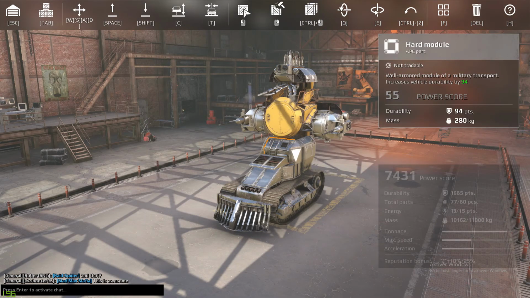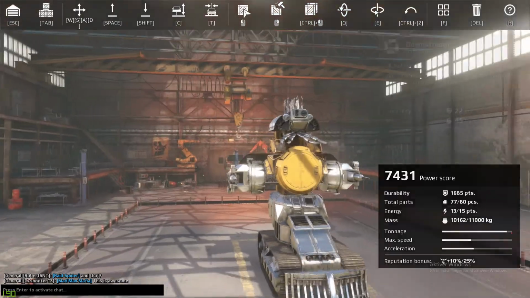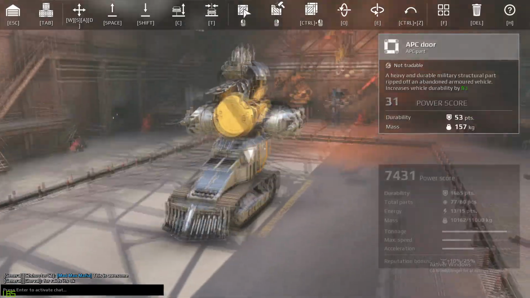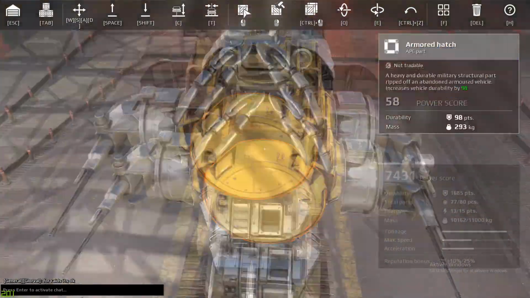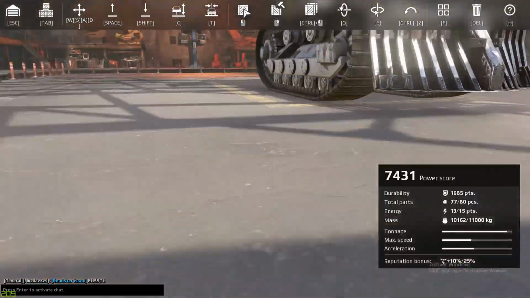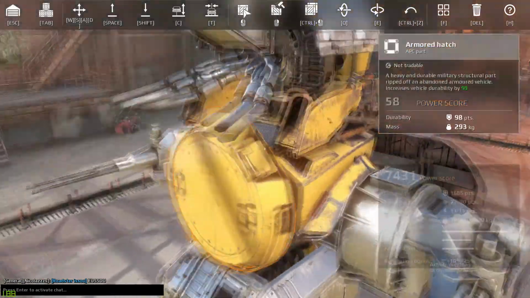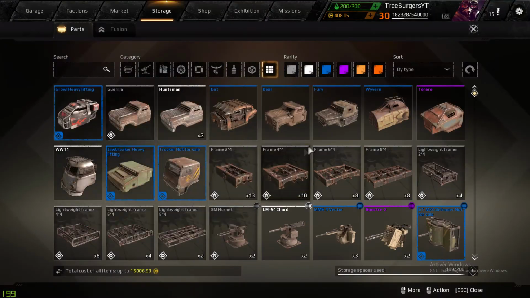Alright, so the first attempt at making a mech looking build is done, and we have this thing ready to test out. 7,500 power score, features 2 whirlwind cannons, has a few radiators, one there and one underneath. There we go. It has a gas generator, and actually, I am thinking of maybe just swapping out the gas generator for something else, because we aren't using all of the energy.